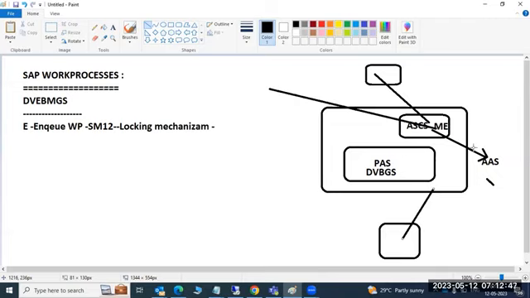So at the same time, same situation, same concept, same example. Suppose one bus ticket I am booking, the window seat, window 36, and I am trying to click add. So I selected the window seat and I am trying to do the payment. Another person is also trying to book the same ticket. It will not allow him. It will show a message that this ticket is already being processed or already booked by some other person.